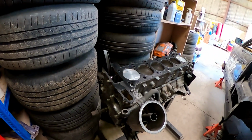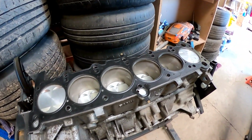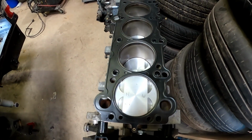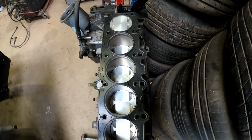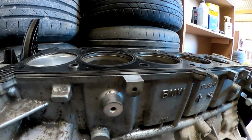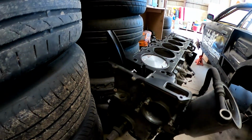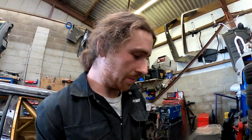So this is what is happening with the engine. We've got an M52 B28 engine with a 330 E36 crank. Can't remember whether the pistons are, I think the pistons are the 2.8s, but they've been pocketed. It's going to run stupid high compression. And you see the head gasket is big. That was the biggest one we can get. We tried to bring the compression down as much as possible. So the guys at JC Racing have been helping me out with this very kindly, because they are the wizards of the BMW engine, of BMWs in general.